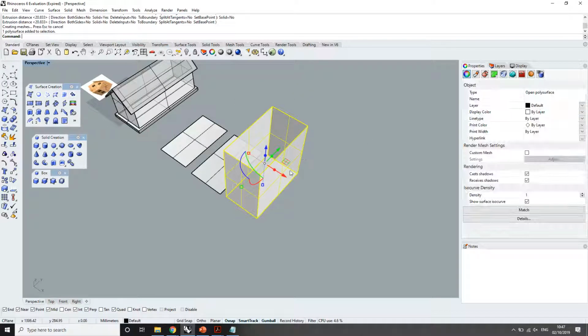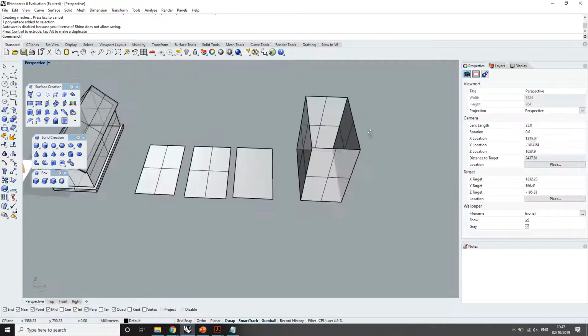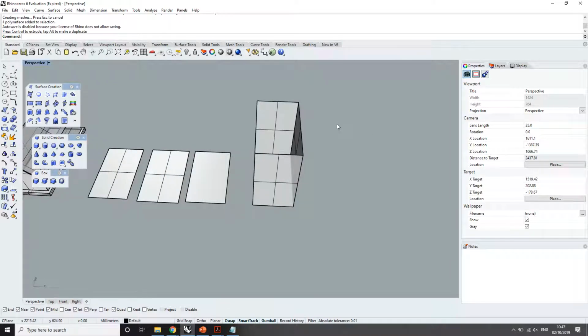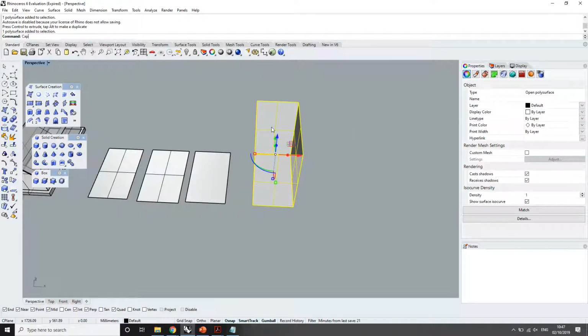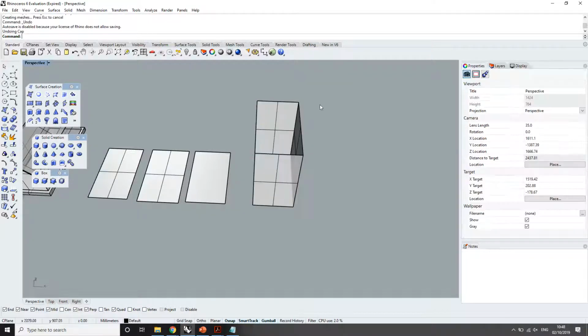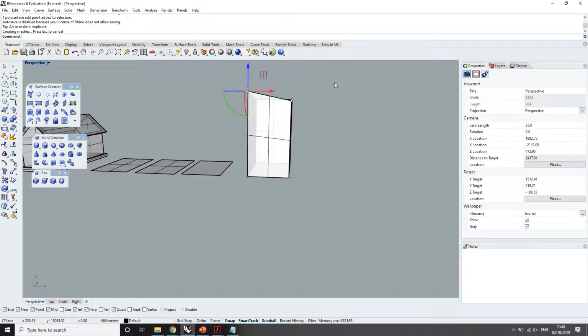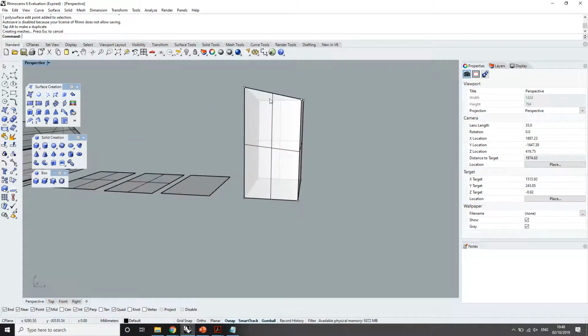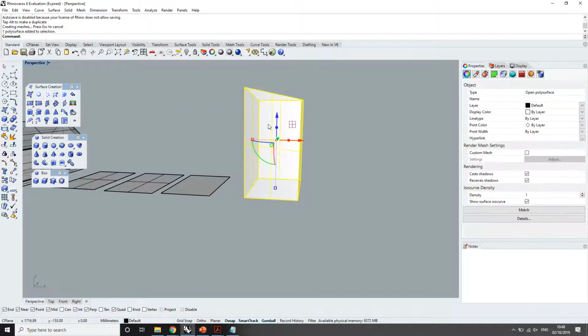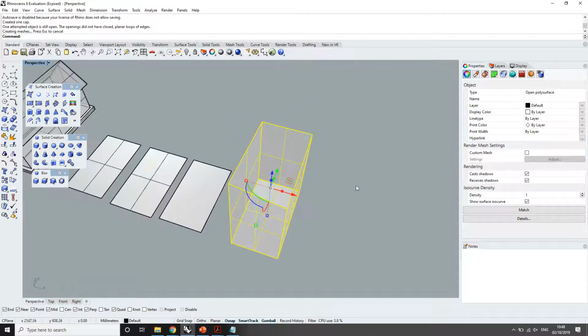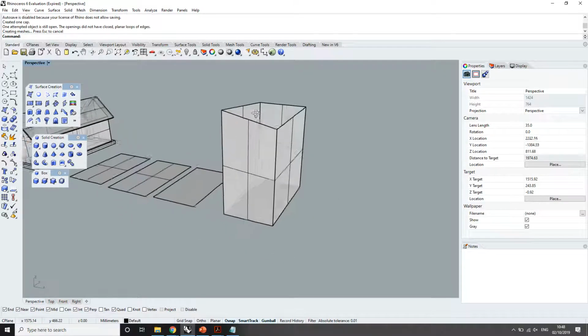Now, let's say it was an empty box. We'll just drag this across. A quick way to make this into a solid is to select and type Cap, and I will just cap the two ends. You have to be careful if the open boundaries of the object are not planar. For instance, in this case, with Solid PT on, let's say I drag one point up. Right now the top bit is not planar, it's not flat. So if I type Cap, it's only going to cap the bottom end, not the top end. But that's not a problem.